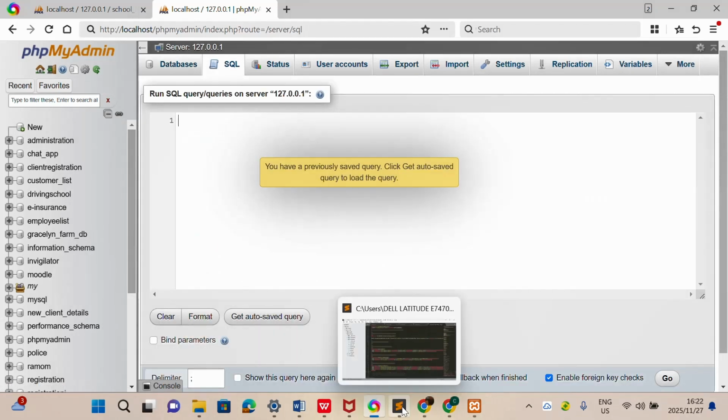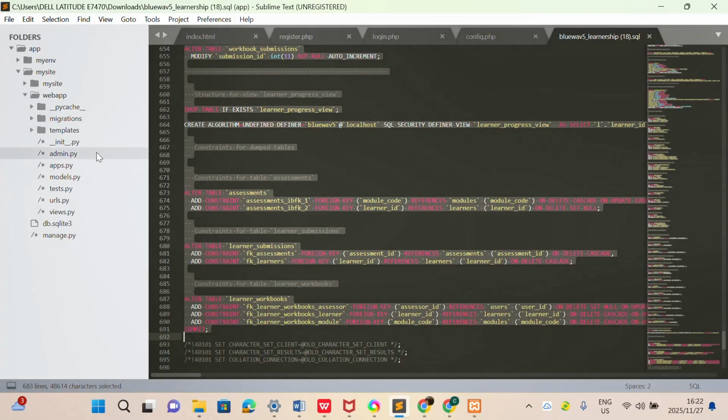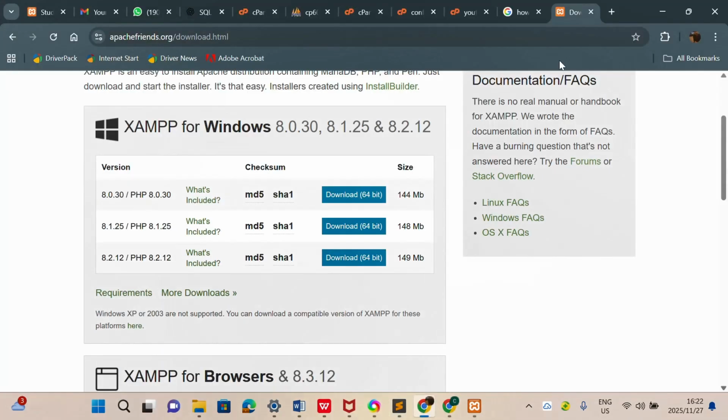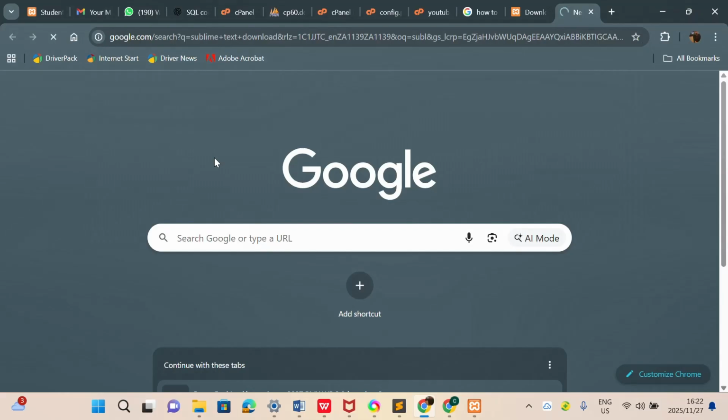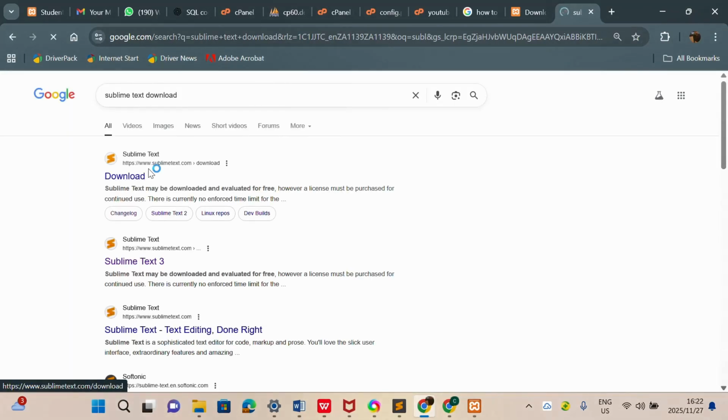Then you should open that SQL file using any text editor, be it Visual Studio or PyCharm or Sublime Text, like in this case. If you don't have Sublime Text, this is how you can download it. You just search for Sublime Text 3 download. I think that process will take you less than 4 minutes.